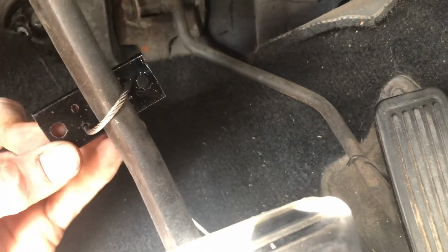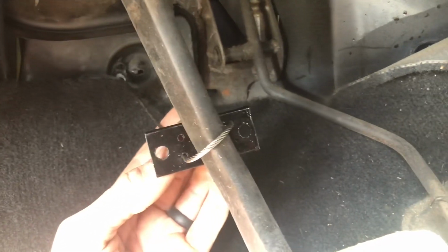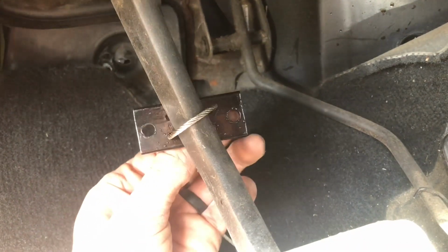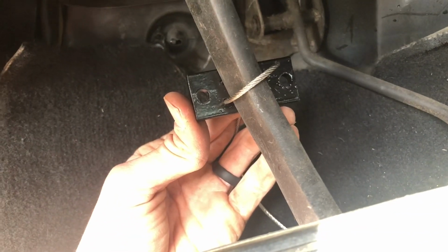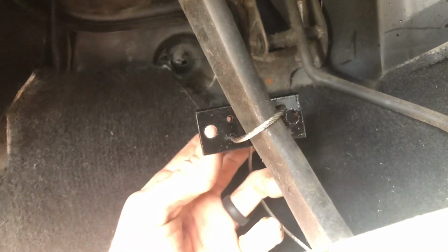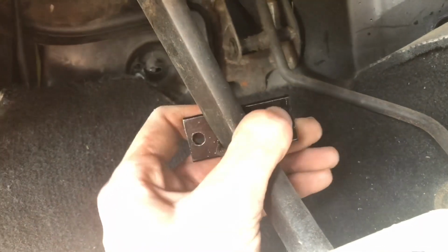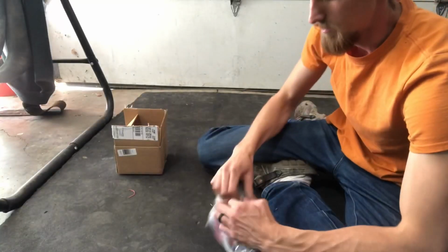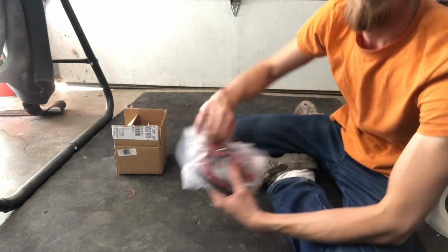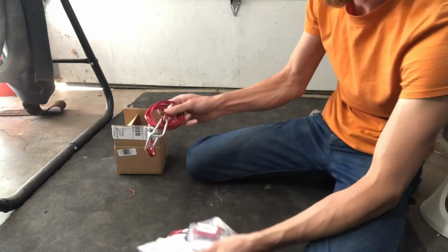I'm pretty sure the Breakaway uses these other two holes and crisscrosses the other direction. I'm pretty sure that's how that works. But as far as alignment, this looks pretty good. It's lined up nicely. So I guess it's probably a good time to get out that Breakaway unit and see what it's all about. Okay, let's open up this Breakaway system and see what it's all about.